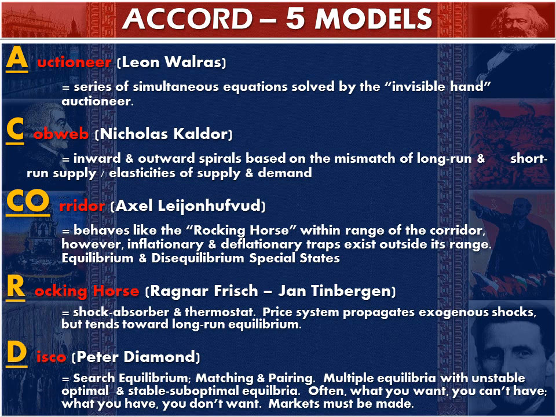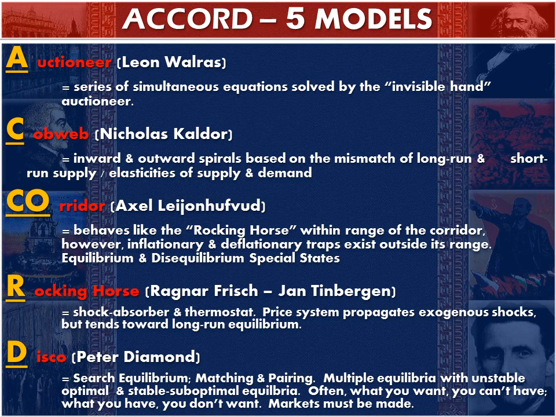The last model is what I call a disco model, and this is mostly put forward by the economist Peter Diamond, who won the Nobel Prize this year, 2010. And it was this idea that it's a search equilibrium. Now, what the economy is doing is not finding the solution to, let's say, a system of equations. It is not just rocking back and forth. It's not a shock absorber. These metaphors don't work.